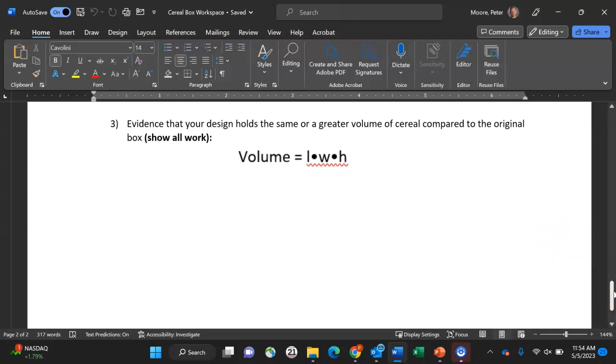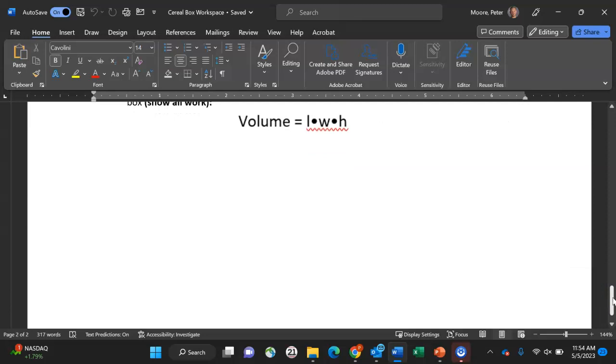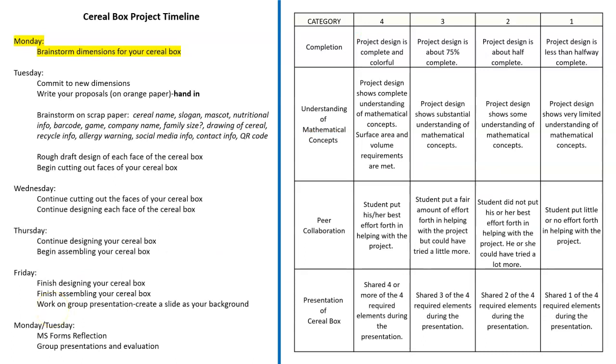And then you're going to get back together with your group after you have done that. And when you get back together with your group, you are going to then decide which box your group wants to create. After everyone in your group has had an opportunity to share the idea that they came up with, and your group decides on the dimensions of the box that you want to create, you will then get a piece of the salmon colored paper or orange paper, and you will show your work on that paper to have ready to turn in on Tuesday. If you don't finish it on Monday, that's fine. You'll get some time on Tuesday to finish it up.